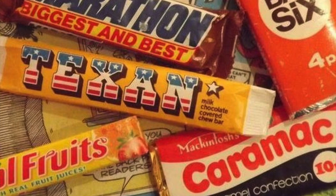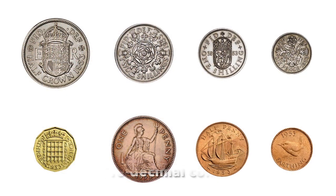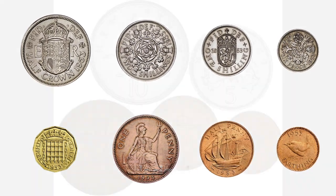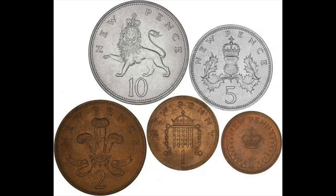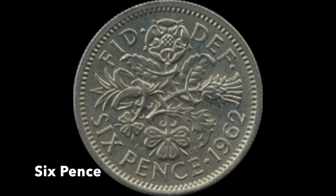How was this possible? Well, when the old pre-decimal system of pounds, shillings and pence was replaced by decimal currency in 1971, some of the old coins remained in circulation but were revalued to match the newly minted decimal coins that were entering circulation. This ensured there was no shortage of coins. So it was that the venerable sixpence, which had been around forever, was revalued at two and a half new pence.